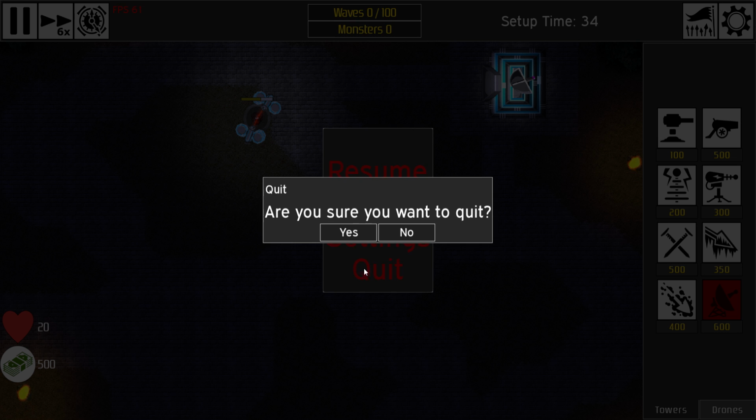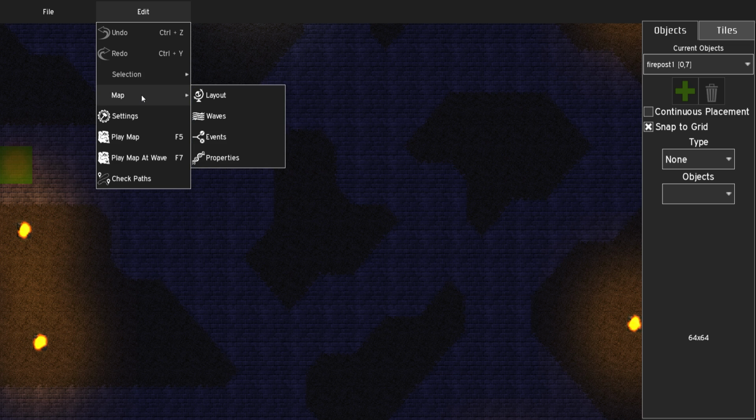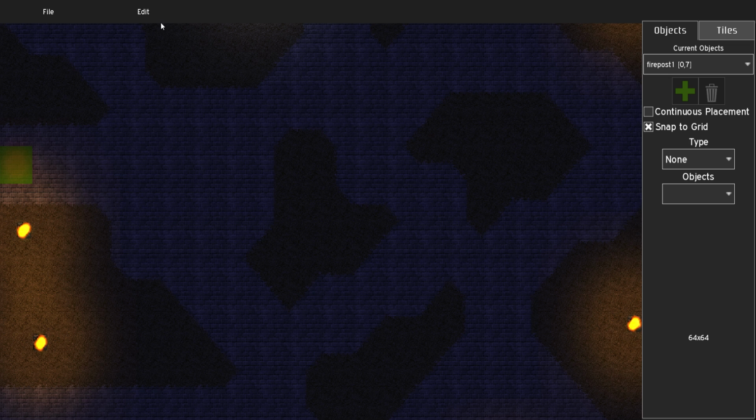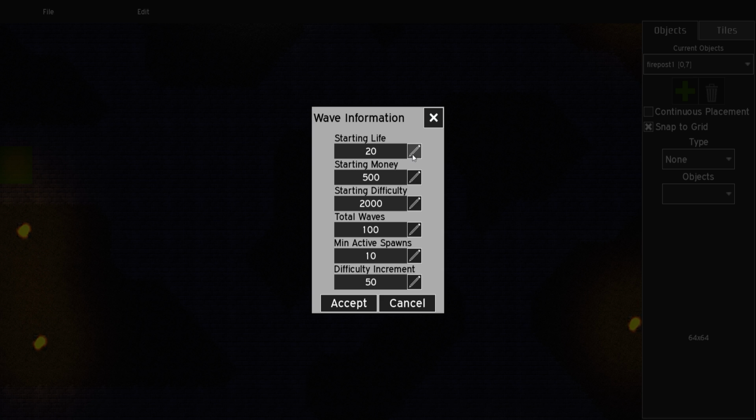So let's go over one more thing. Every map has values. You have your life, your money, your difficulty, your waves. You can edit this by going to edit map waves.